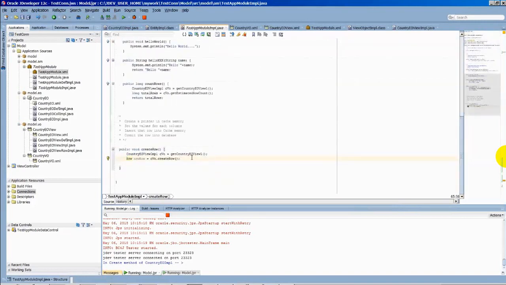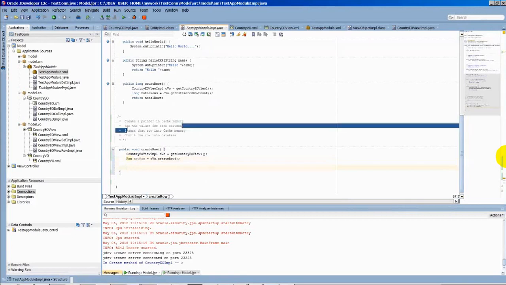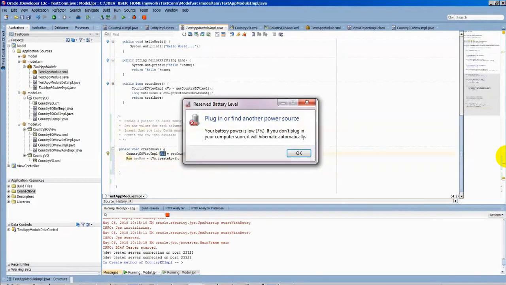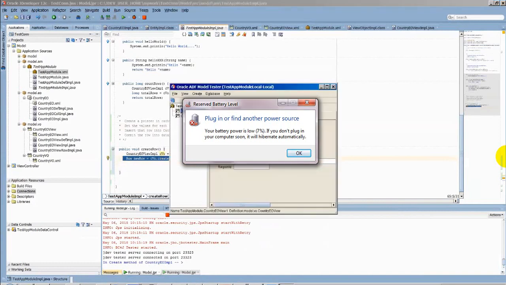Now once it is imported, using the row you can do a couple of things. You can set the values for each column here, and once you have the values for each column, then we can insert that row into the cache memory using CVO and row. Okay, how do you set the values for each column? Whenever I click on the plus button, a row is returned like this. It has a country ID, country name, and region ID.